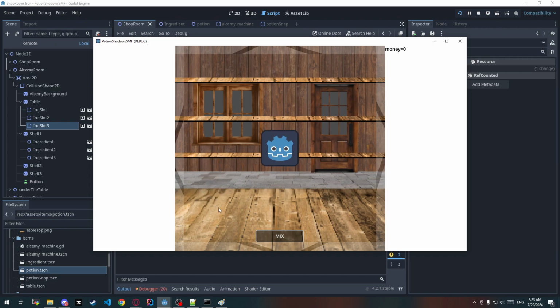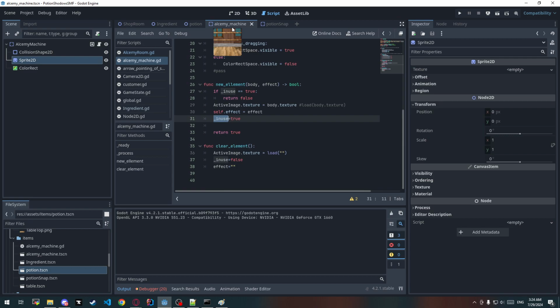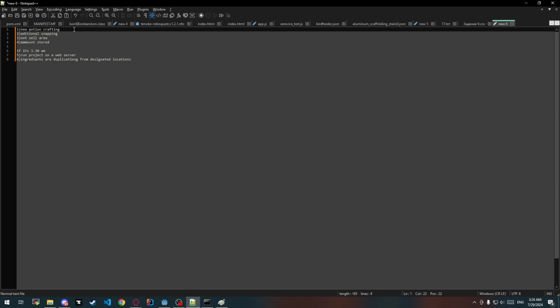Mix. They are cleared, and this is the potion. Okay. Now, can I do something with this potion? First of all, well, no, I don't have to. New potion crafting.